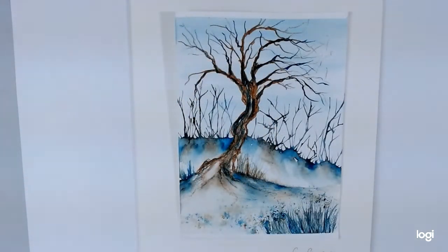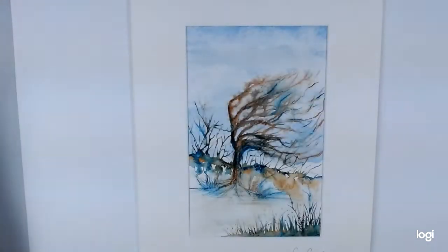Okay, now before you start your painting, you will need to consider which season you would like to explore. And obviously that will determine the colours you will use. Now in this one, this is more of a wintry scene. As you can see, bare branches on the trees, and this one has been done using only two colours. This one's Prussian blue and burnt umber. Now for this one, very similar, but this time much more of a wind-blown looking tree. And this one has actually got some burnt sienna added in here to give slightly more autumny colours.